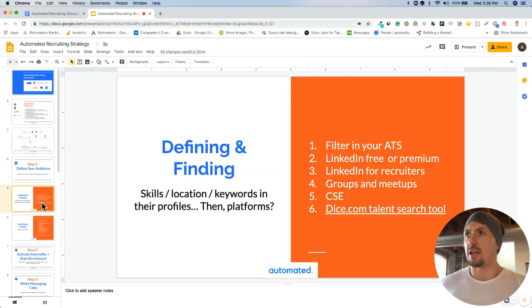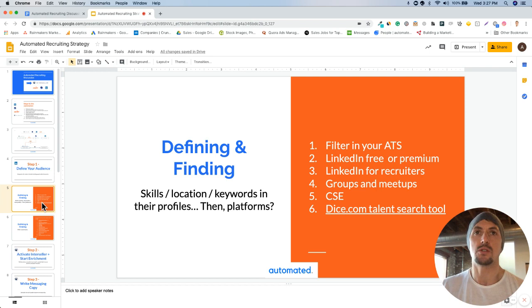The one other thing I'll mention for the podcast, I won't go into this in too much more detail as far as the strategy is concerned. You can go ahead and check out this slide on the website. But defining and finding your prospects. So this is really important. Your actual prospects, your recruits, you want to be very detailed with defining who those are. You want to run a few different searches.